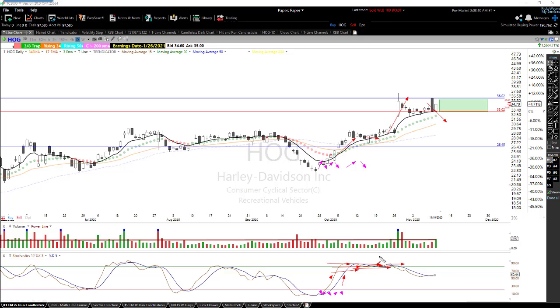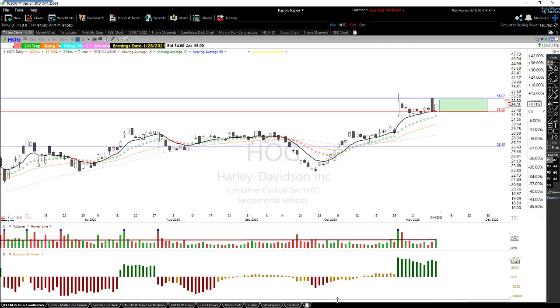One of the questions was also how can you set that up in your charts? Every program I know has some way to write some code to set it up. Live Trading Alerts has the same thing. So you can set up a code where you say, I want charts that are trending, in some way. You want price action, in some way, and maybe you want stochastics coming out of oversold, rising. Okay, you can do that, and never ever look at stochastics. You don't need to see it.